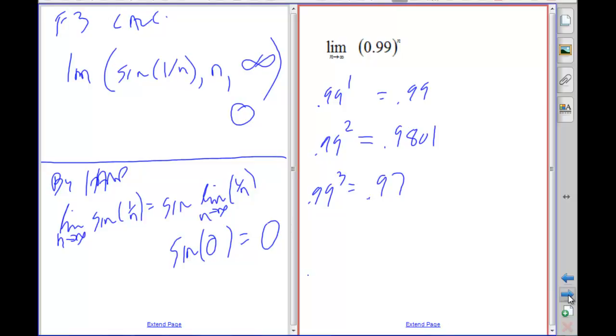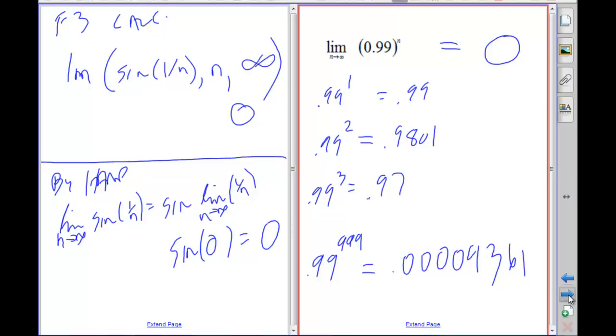Let's hustle things up. Let's do 0.99 to the 999. I'm going to lowball and say, how many zeros? Okay, so now are you convinced what this limit is? 0. It's 0, but it actually gets there a lot slower than something like 1 over n or 1 over n squared. Since it's a little less than 1, we're going to come up with a rule. How do you know the limit isn't 0.00000001?